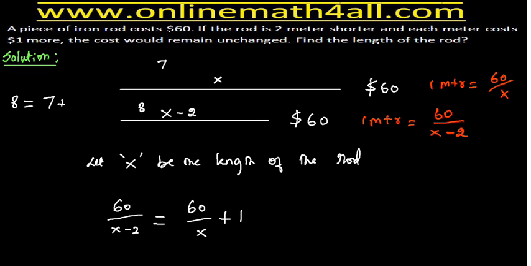This is the thing I have done with 60 over x-2 and 60 over x. These two values are not equal. 60 over x-2 is 1 more than 60 over x, so to equate them, I have added 1 to 60 over x. Then it will be equal. Okay students, now we have to solve for x from this equation. Let's continue the next step on the next page.